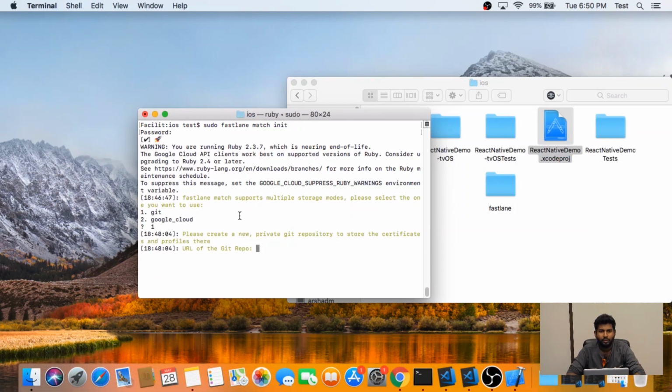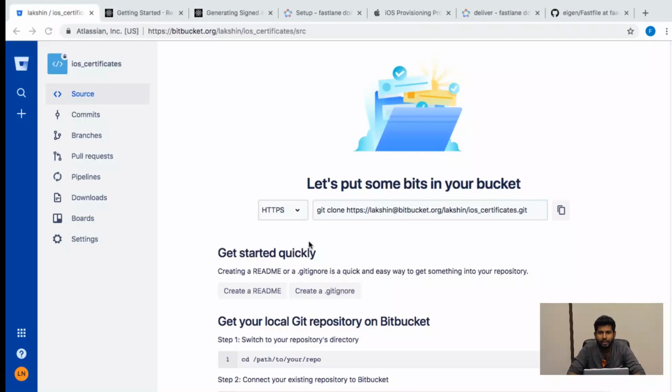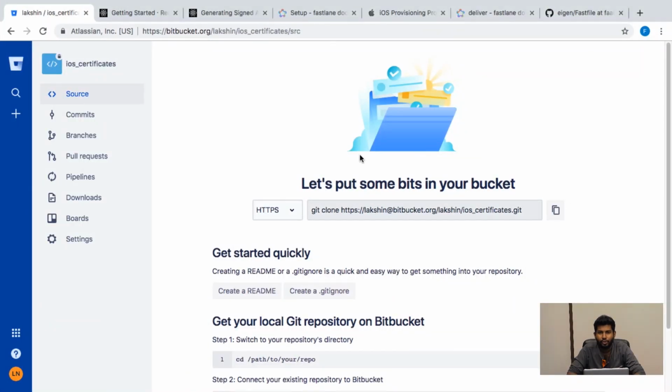Fastlane match asks me whether I want to go ahead with Git or Google Cloud, and I selected Git. And after that it's asking me for the URL of the Git repo. So for this I have created a brand new repository in Bitbucket, and I have named it iOS certificates.